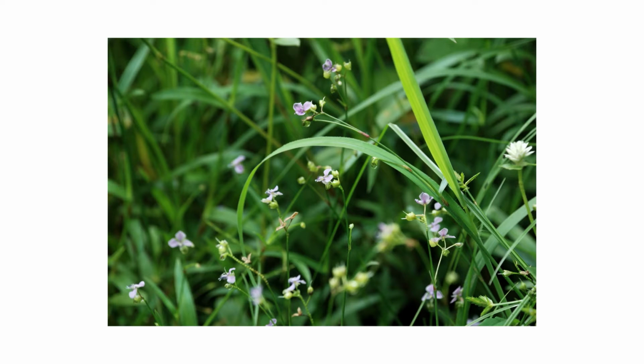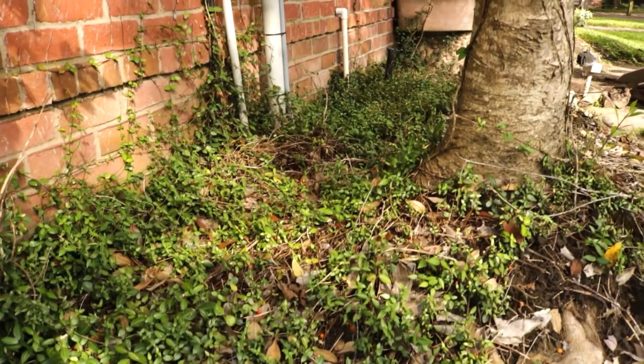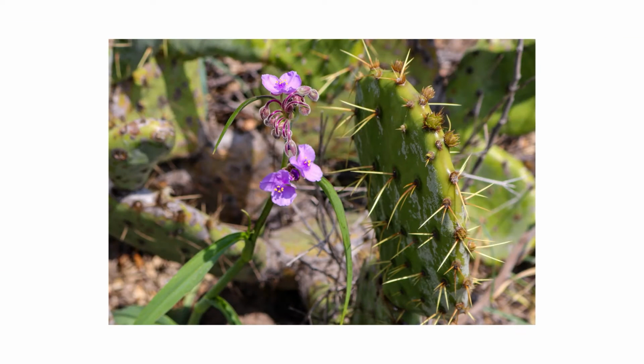Inspection is the next phase of any good pest control plan. Once you know what to look for, check around your property to confirm the weed's presence or find activity hotspots. Doveweed is a summer annual that germinates when the soil temperatures warm to 65 to 70 degrees Fahrenheit in spring. It produces flowers during the summer.